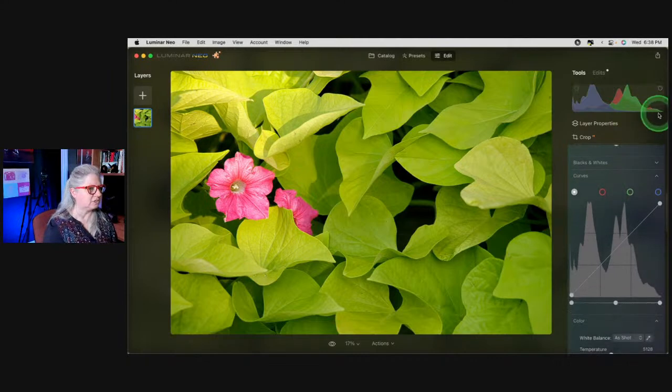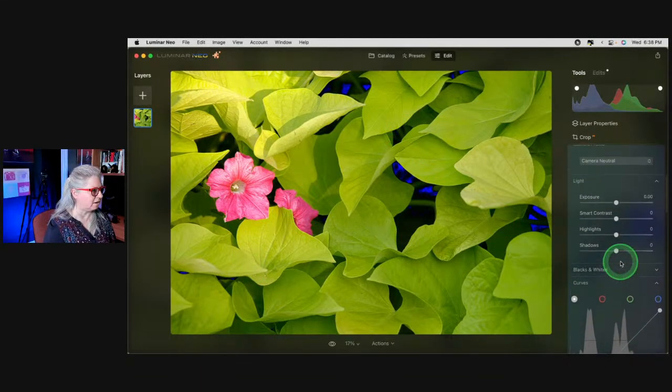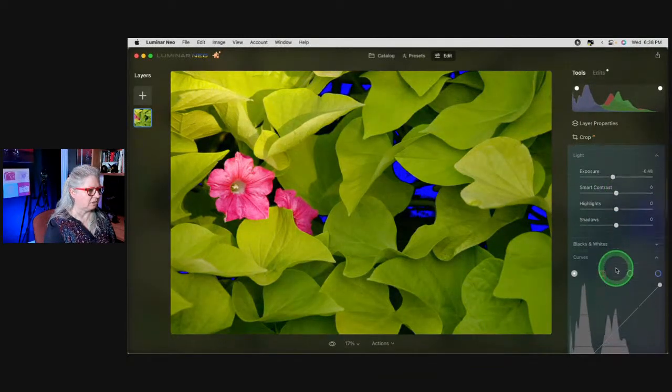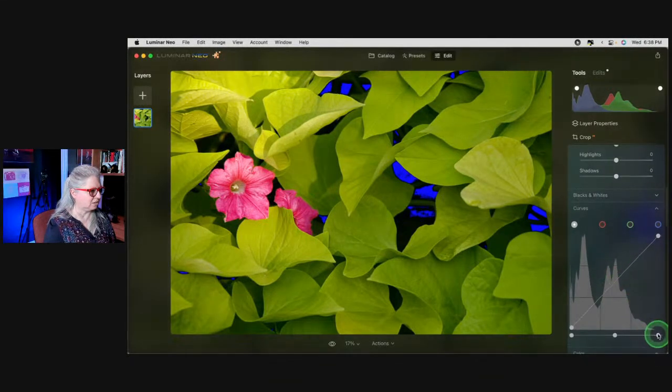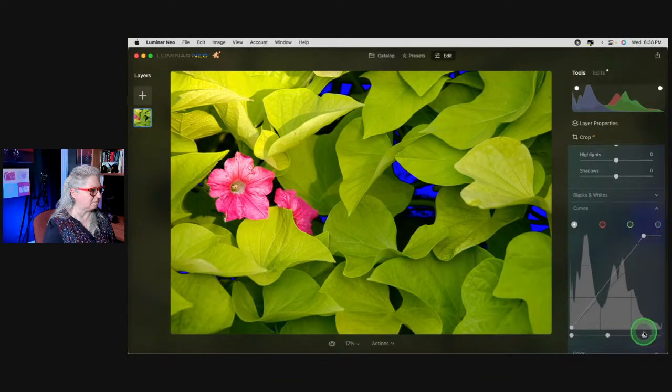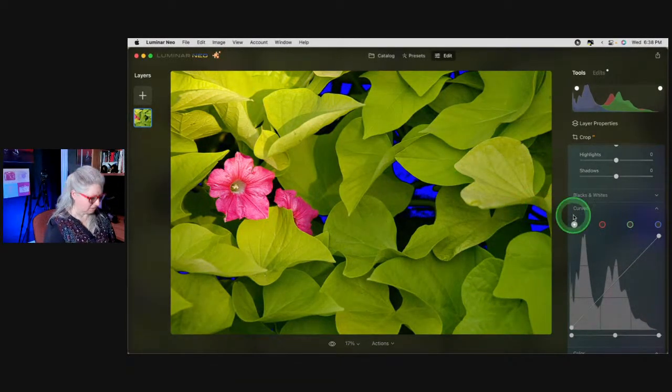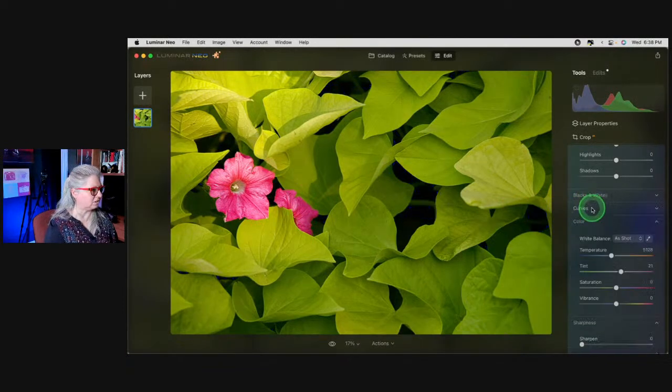Right? Histogram, we see nicely spread out. We don't have any whites clipping. We have blacks clipping. So that's a good histogram. I might decide I want to darken everything just a little bit. And then I'm just going to pull the whites up until we get some clipping. See, it's clipping just a little bit on the flower there. And that gives us a little bit of contrast.